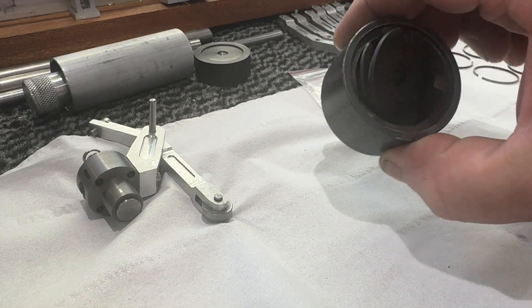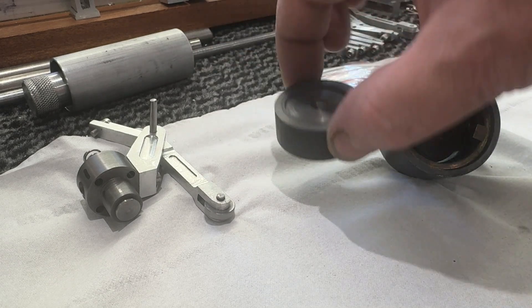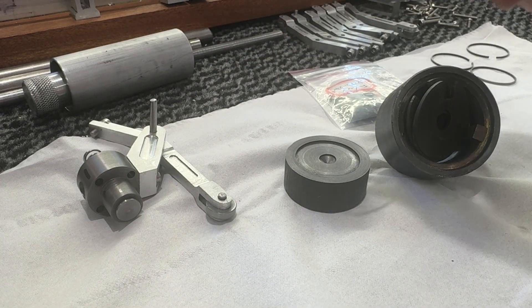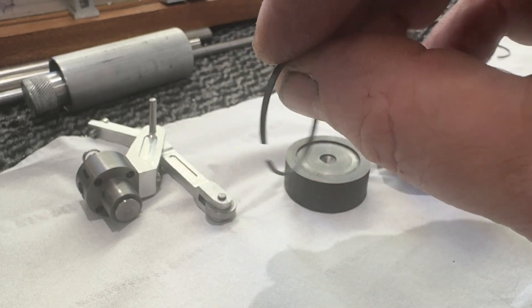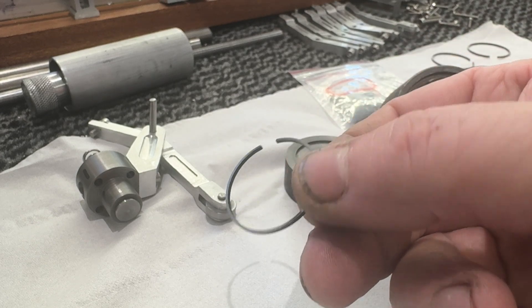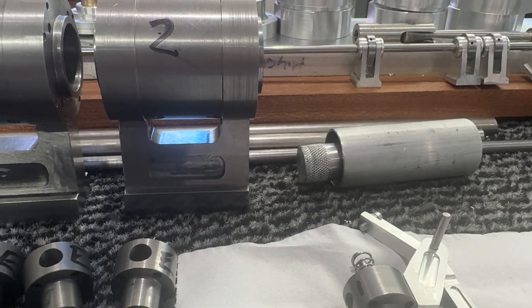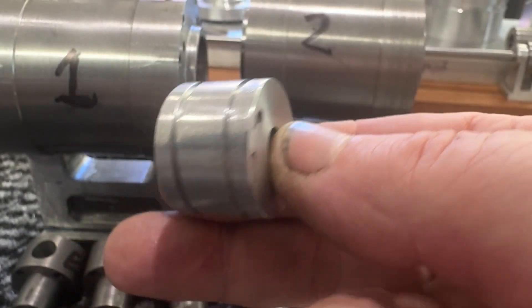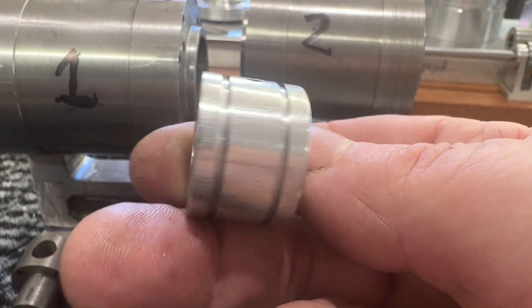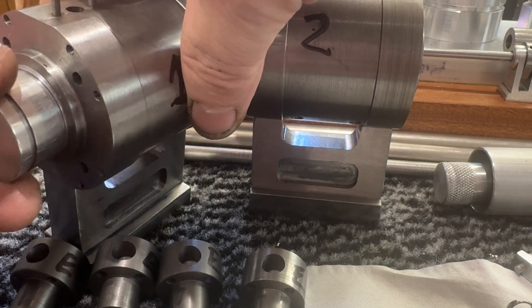I have made the Joe Higgins jig — I'll put a link at the bottom to his YouTube setup for making the rings for the engine. I started with six and ended up with four. I used his method and they've turned out really very nicely. I've also got the pistons, which I can show you. Quite unusual pistons because it's a double-action engine — there are obviously two pistons on either end, but it all fits in there very nicely, so they have both been made.